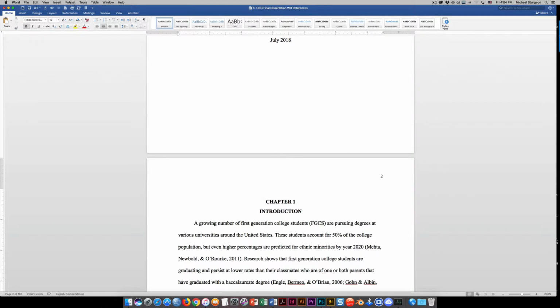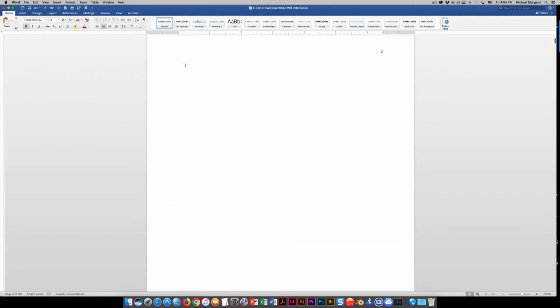So let's go ahead and go into insert, page break. We want to shift it down because here's going to be our table of contents, which would probably be Roman numeral. Well, it'll be after your dedications and things of that sort. Let's just pretend that we've already done all that.